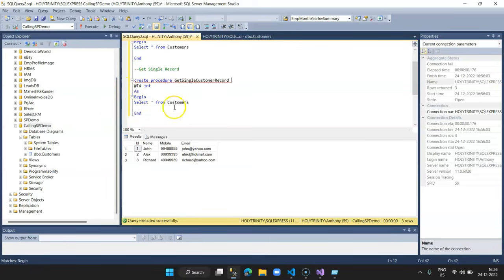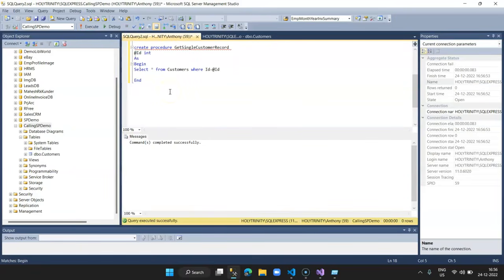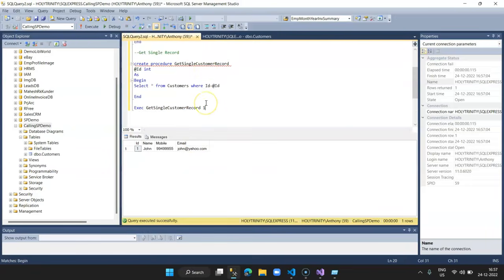Okay, and then it says select all where ID is, and we pass this parameter. Fine. So this is our second procedure. Let me execute this. It got executed. Let me test it. So I say execute GetSingleCustomerRecord, and I pass 1 and select it and execute. I should be able to see the John record.